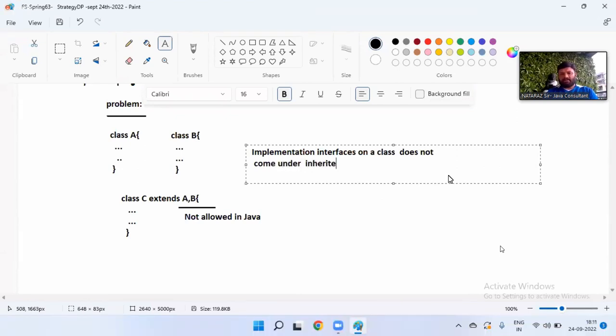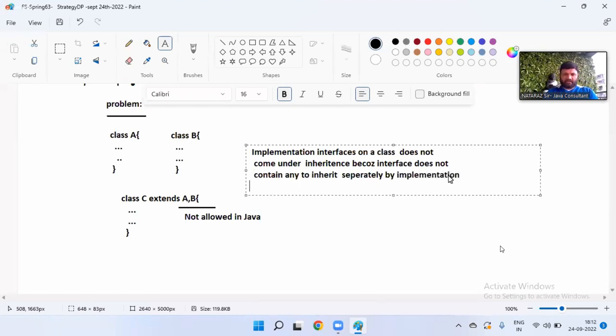Not through inheritance, because interfaces do not contain anything to inherit separately. They can only be used by implementation of an interface.